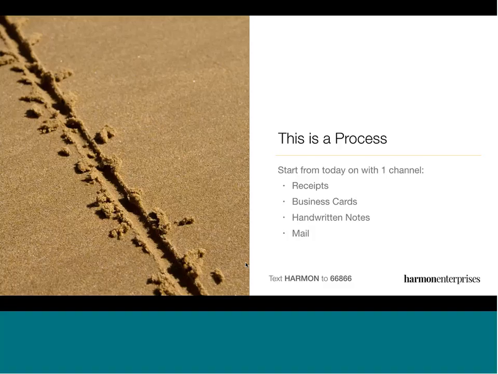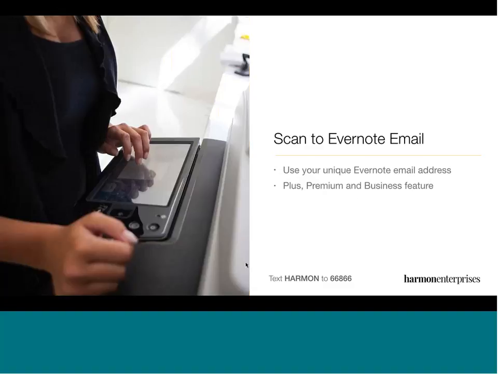And once I got my arms around that, then I decided to tackle all of that back storage and files that I had in my desk. So first of all, think of it as a process. And then when you're ready to tackle that back storage, there's a great tip. You'll want to pay for a level of Evernote service so that you get this unique email address that I was talking about earlier in the presentation.